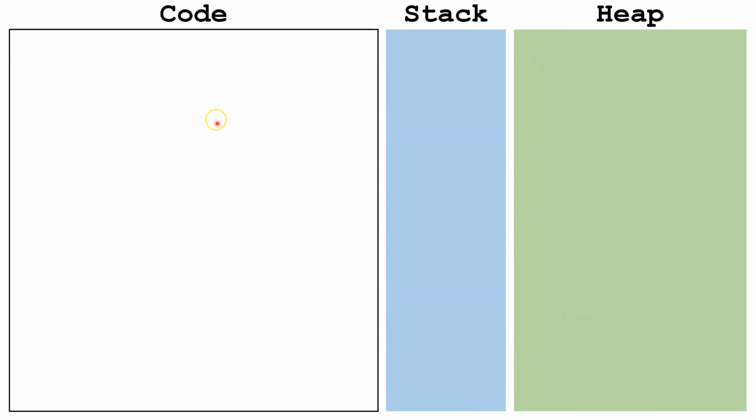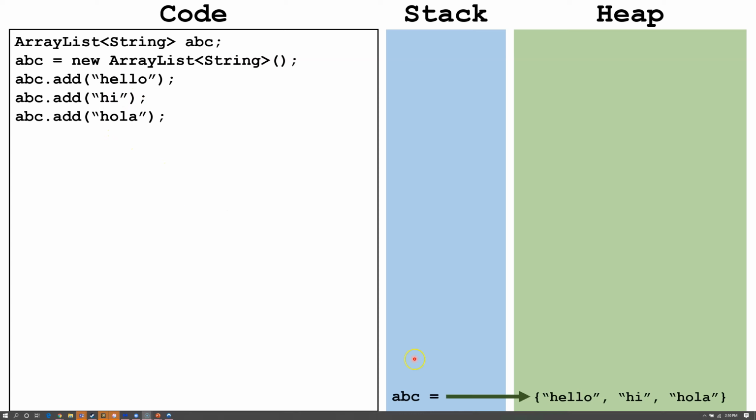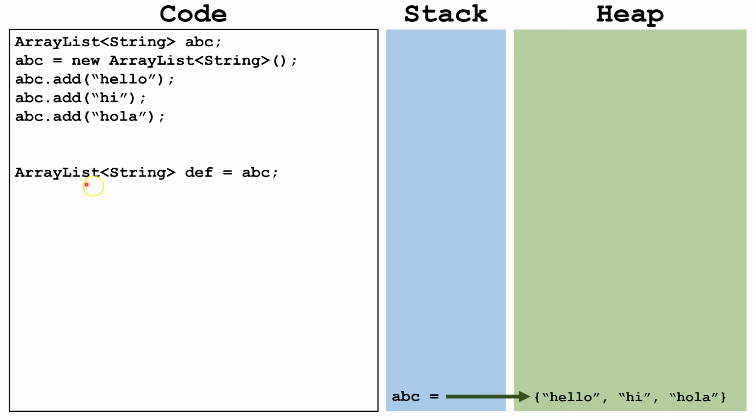We're going to start by using ArrayList to do some comparisons. To learn more about ArrayList, please click on the link in the upper right-hand corner of the screen. We'll start by declaring an ArrayList, initializing the variable, then adding a couple of values to the ArrayList. So we have our reference variable ABC on the stack, and it's pointing to the ArrayList object on the heap. Next, we're going to declare another ArrayList variable and copy the pointer from the ABC variable. So here we go. We can see the reference variable ABC and the reference variable DEF are both pointing at the same object on the heap.